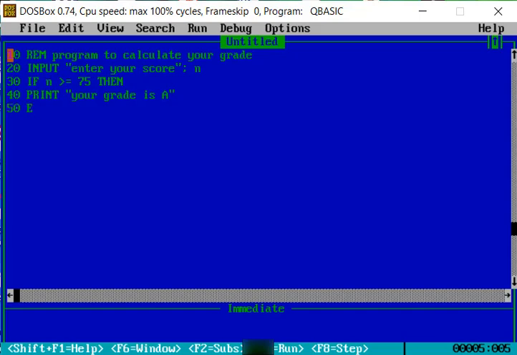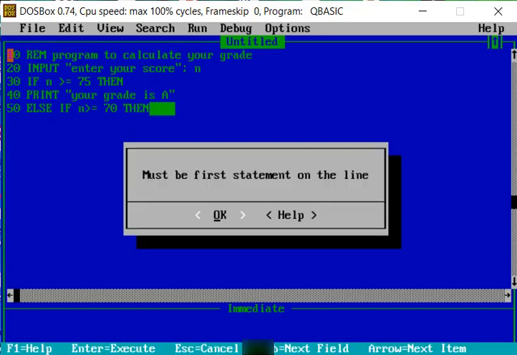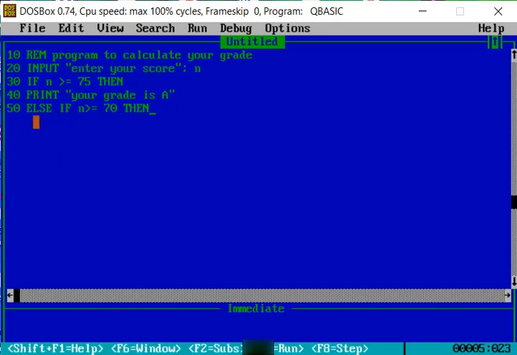What if your grade is lower than 75? So we use the ELSE IF. Let's say if N is greater than or equal to 70, then the ELSE IF statement is supposed to be closed, no spacing between them.